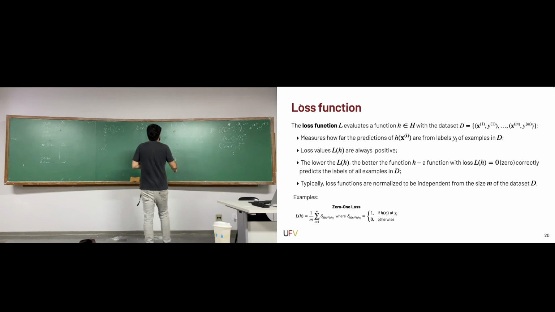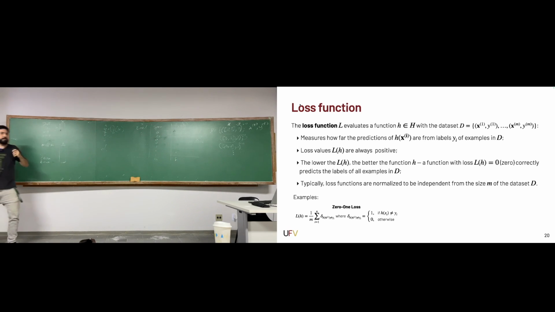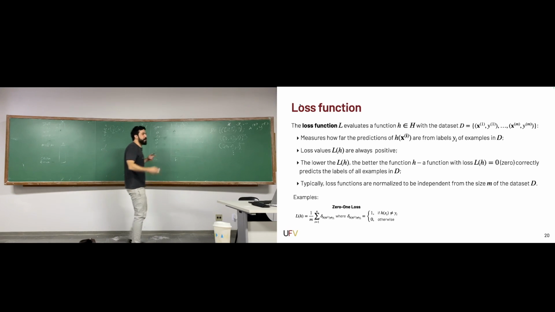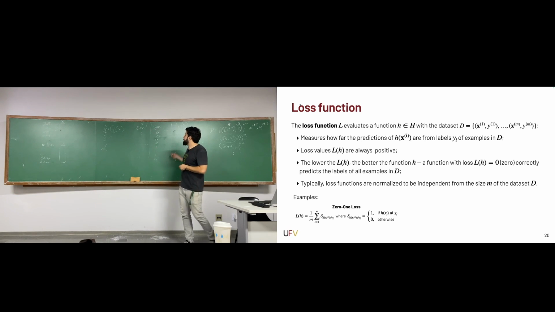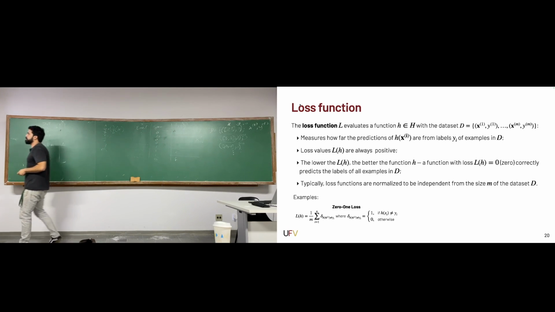You said that when they are equal, you return 1, but it's actually the opposite. Yeah, that's true. It's opposite because it's error, right? We are counting error. We are not counting hits. So when there is an error, if the prediction is different than the label, then it's 1. You're right. And it's 0 otherwise. My bad.